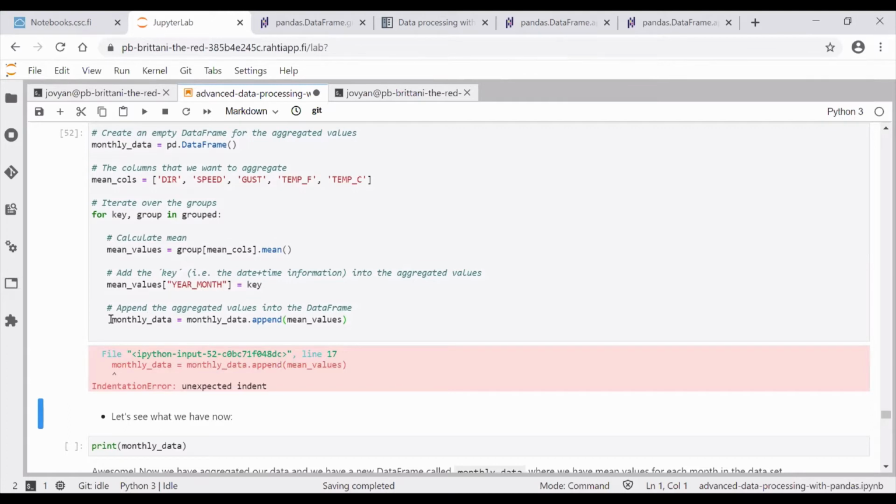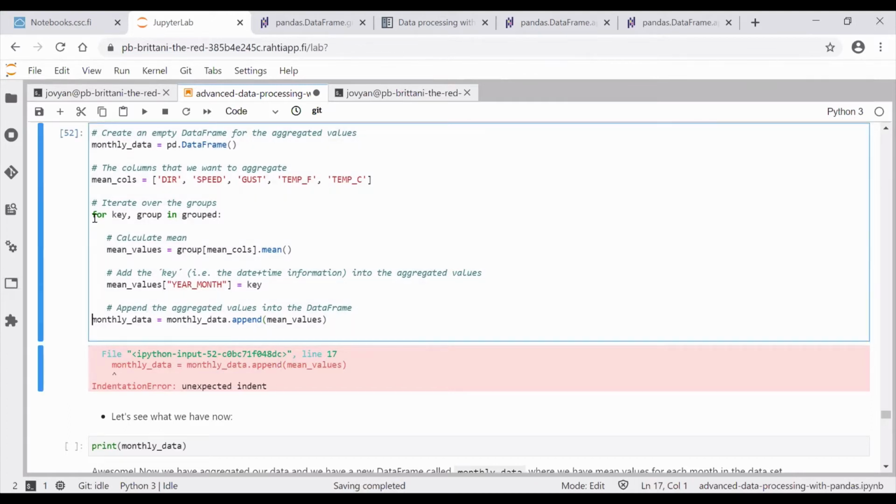Oops, now I have an indentation error. So I'll fix my indentations. You can work with either 3 or 4 spaces, but 4 is the recommended one.